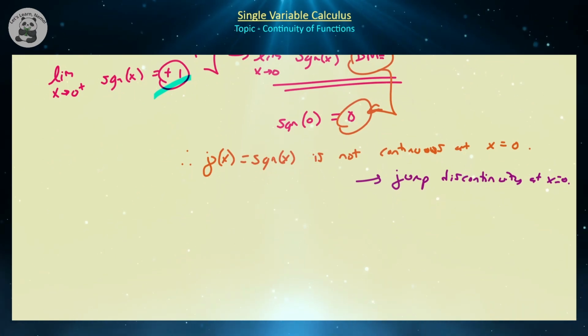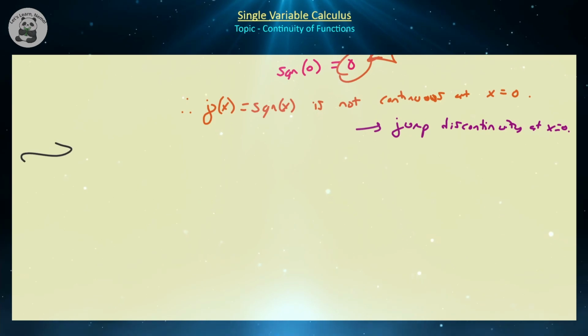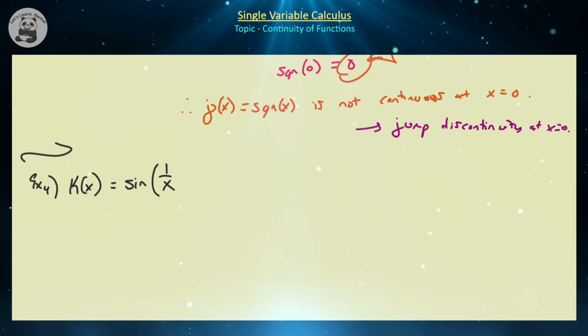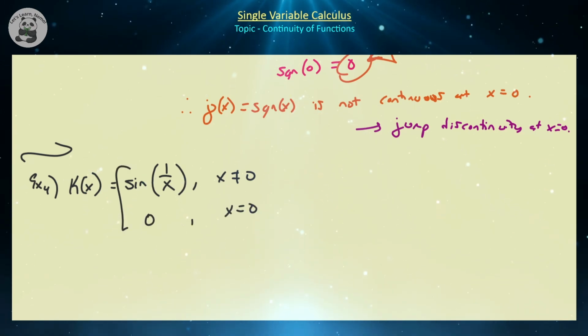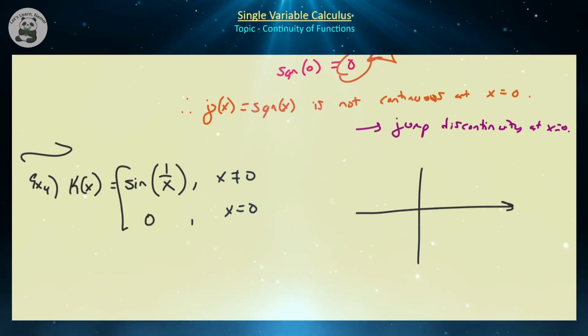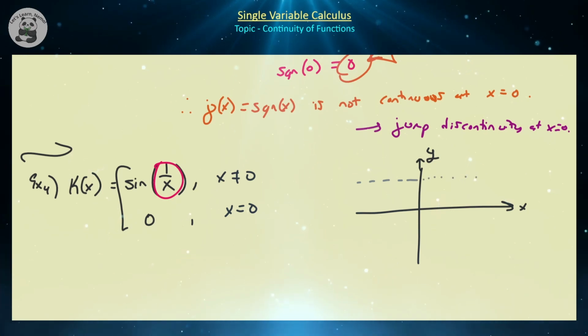Now the next example that I want to explore is a little bit strange on its surface. In particular, the sine of 1 over x for x not equal to 0, and 0 for x equal to 0. If you try to sketch this out, it's going to have a very interesting shape. Notice that we're taking the sine of something, so this function definitely is going to be bounded between -1 and 1. That's obviously going to be the case.